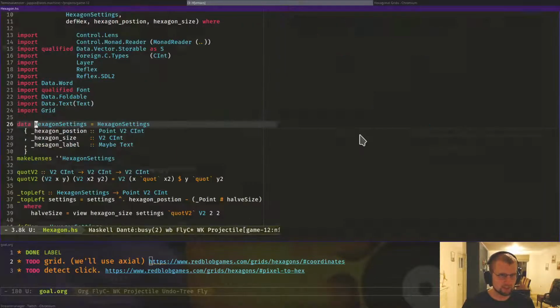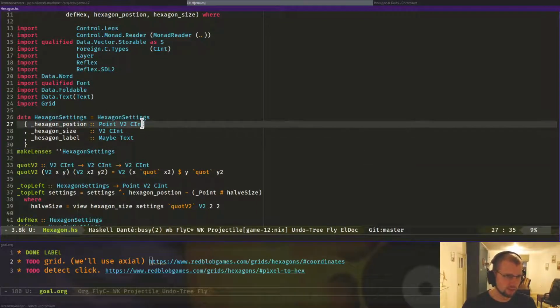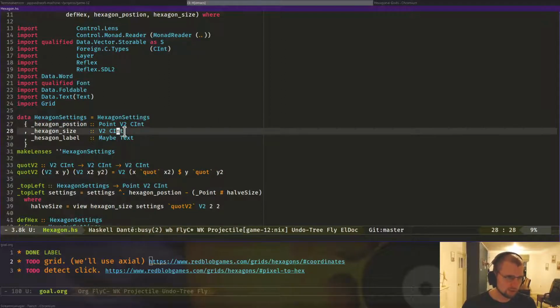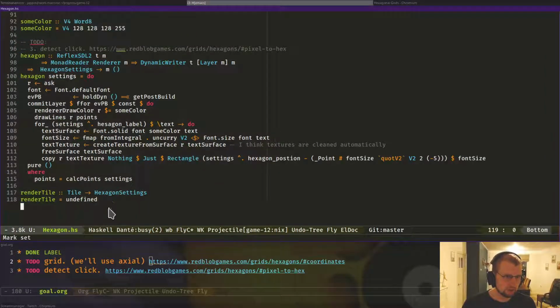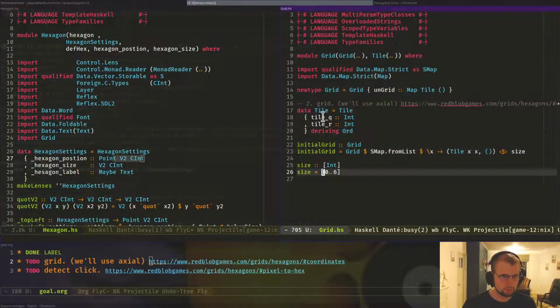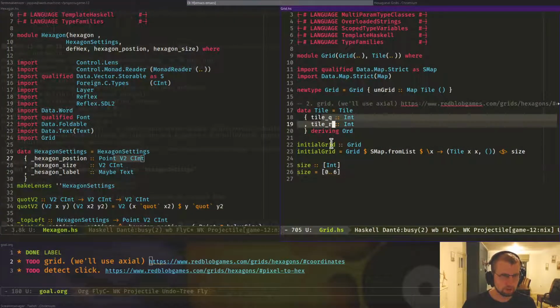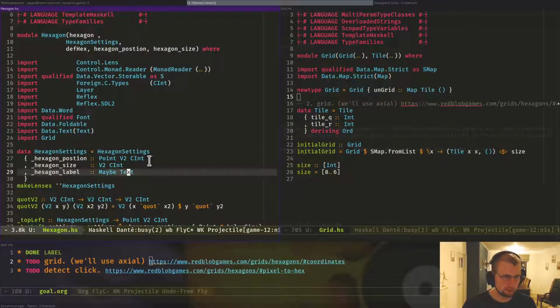This hexagon settings thing is like all the information you need to make a rendering of something, right? So you get the position. This is what we're trying to calculate right now. The size, this will be default, so we actually won't override. And then a label, which we added last week, so we can actually see the Q and R. So the position here is an X and Y point. But the position here is Q and R because we're still in the axial system. So I want to put those Q and R into this so we at least know where it should be.